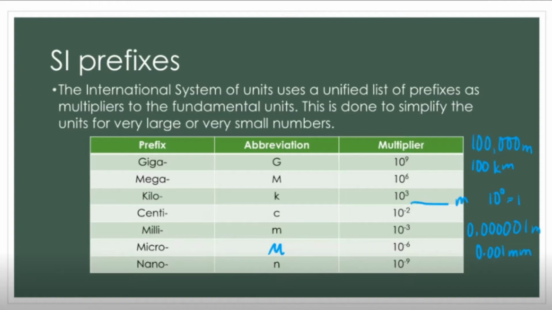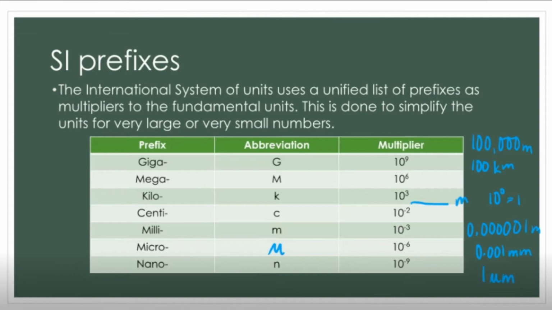We can even further simplify the representation by writing this as 1 micrometer. We attached the prefix micro, represented by the small Greek letter mu, which means that we are attaching a multiplier of 10 raised to negative 6 or 1 over 1 million. As you can see, we eliminated the use of so many zeros just to represent the decimal place in the base unit of meters. Instead, we simply attached a prefix, and that simplifies our measurements. That is the rationale behind the use of SI prefixes.